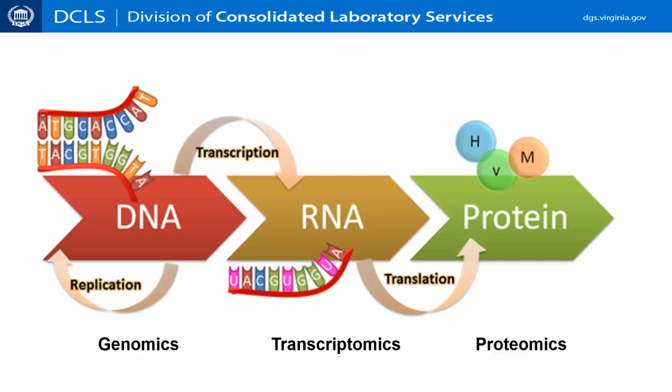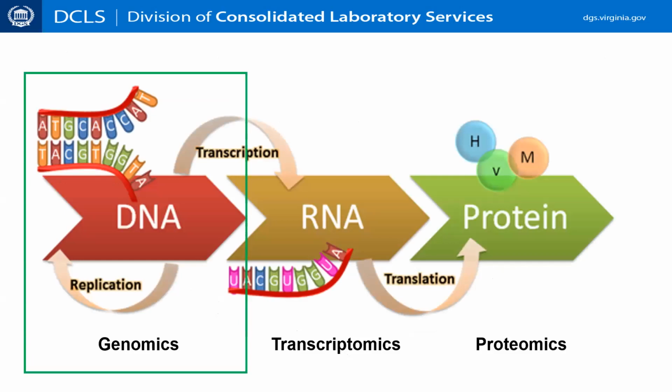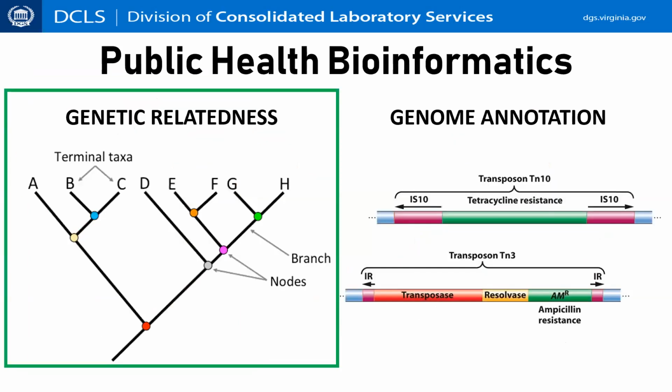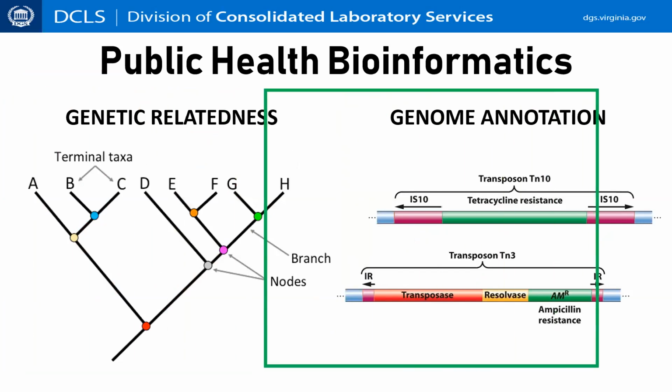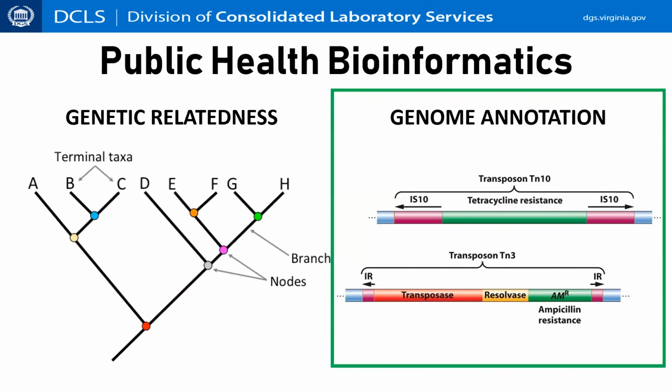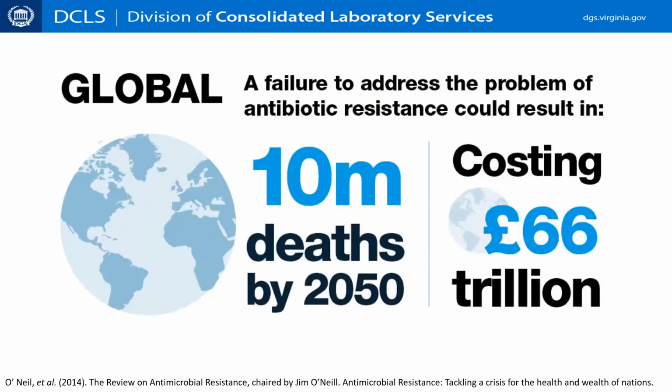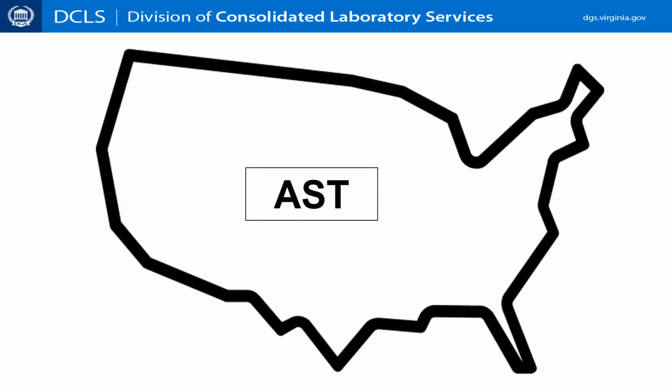And again, like I said, we were looking at the genomics level, and the added benefit there is that we can do more than just cluster detection, utilizing these data. We can also get into genome annotation. It's the same base biological molecule where we can make different sorts of inferences. And where we're seeing genome annotation utilized most is in addressing this global health crisis of increasing antimicrobial resistance around the world.